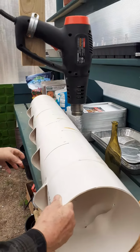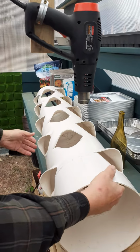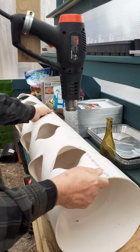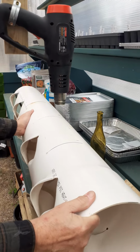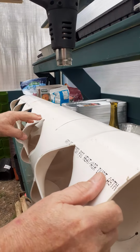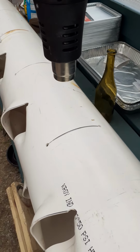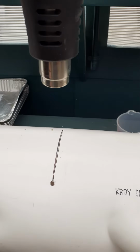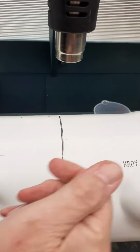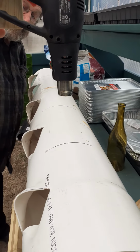Now I've already started this one. You can see I've got several done already. So I just move to the next row. And I line this up so that this is directly over it. You look at it this way, it's lined up, and you look at it from the other end to see if it's centered. And this again, it moves, so you can center that.